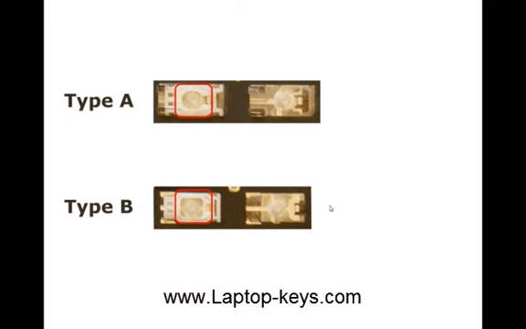Also, if you look on the right side of the clip, on the type A, you'll see that the little plastic feet have a notch cut in them and they stick out like that. And on the type B, which is the lower one, you'll find on the very right side of the clip it'll be more of a solid piece of plastic. They're very subtle differences, but they're important. These are not interchangeable between type A and type B keyboards, so you have to make sure you know which one is yours.